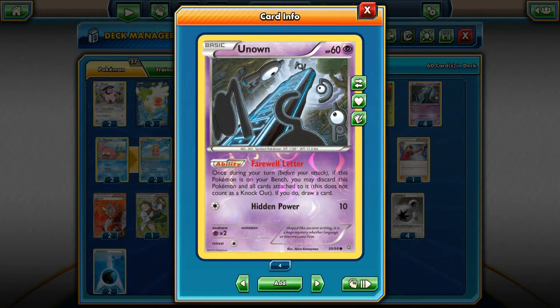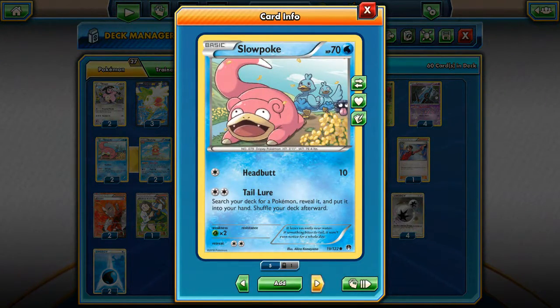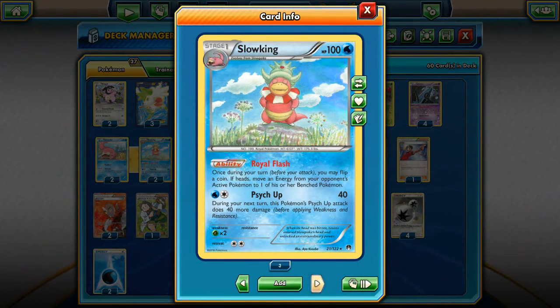So for example, Teammates will not be activated. I think it will not be, because it's not knocked out. And also have 2 Slowpoke and 2 Slowkings, with the Real Flash, which is pretty good.